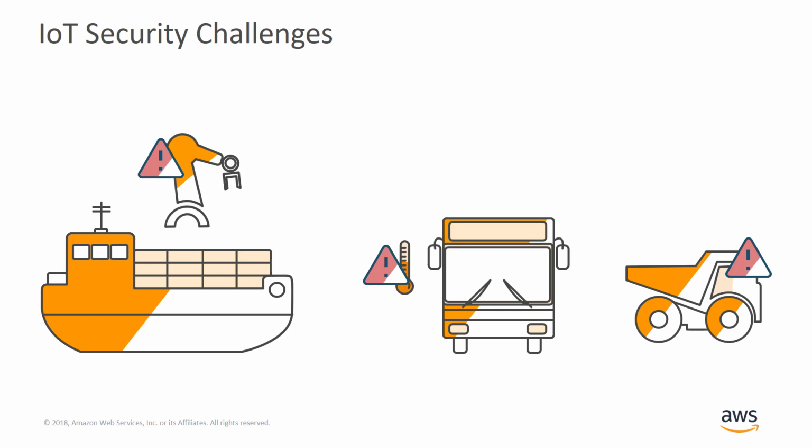The large size of IoT device fleets presents a huge attack surface and also makes it difficult to find problematic devices, almost like finding a needle in a haystack. Additionally, these devices are deployed in diverse, untrusted environments that are hard to control and sometimes hard to access. Therefore, pushing a security patch to these devices is not easy or straightforward. The goal of AWS IoT Device Defender is to help our customers address the difficult challenge of how to keep their connected devices secure.